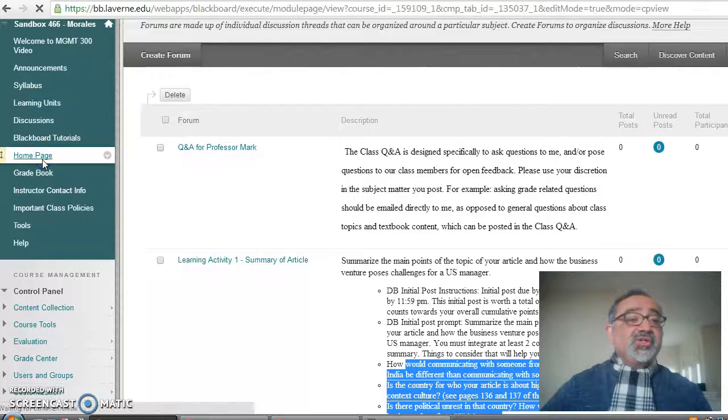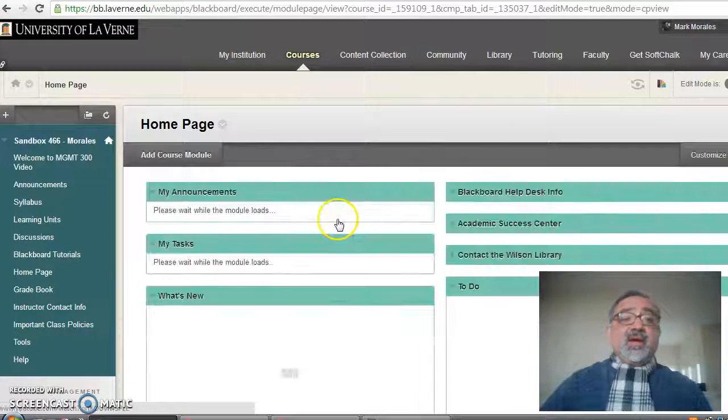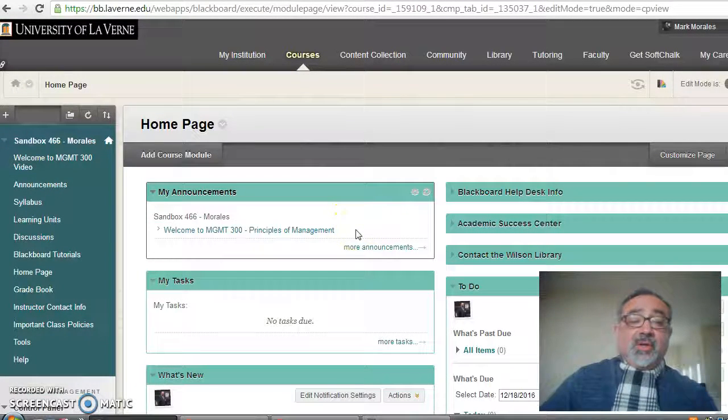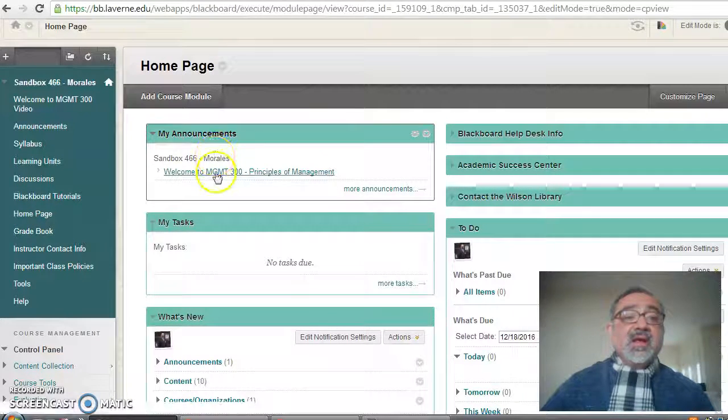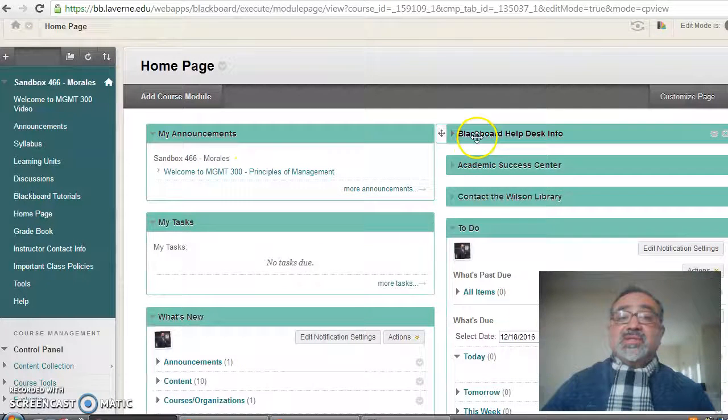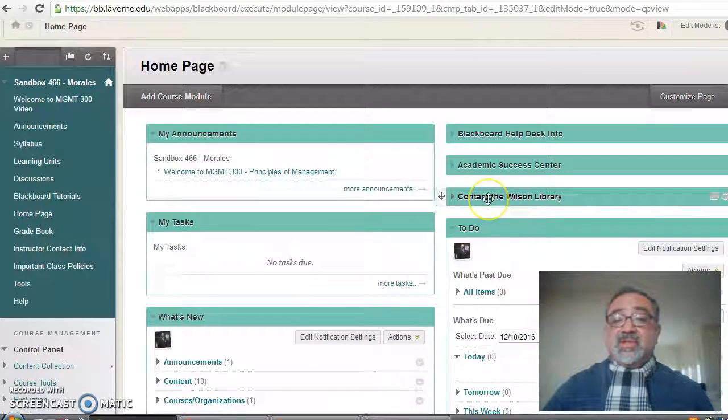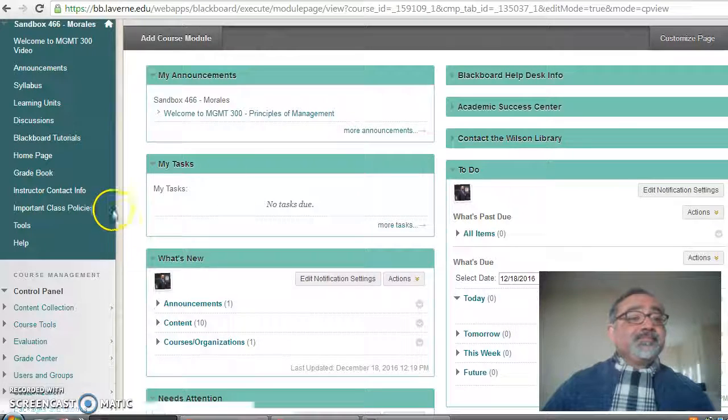There is a home page that I will admit I was never big on home pages, but now thanks to this course, I'm going to be committed to more robust home pages in order to prove I can create home pages and manipulate them. I've created announcements as well as moved some things around, some areas that I think are important for students to have help on, especially the library.